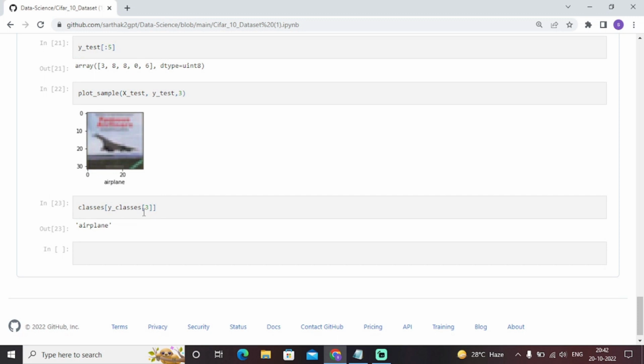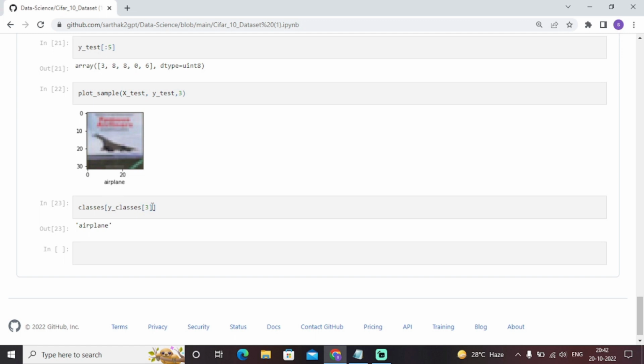Actually, my Jupyter notebook is not working. It's some technical glitch. I'm working on it. That's why I'm recording this on GitHub. You can use a Jupyter notebook to do the necessary things, and you can predict 0, 1, 2. So I have predicted with the hard-coded value as 3.